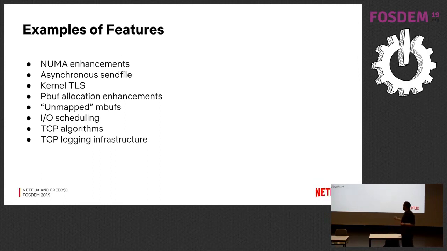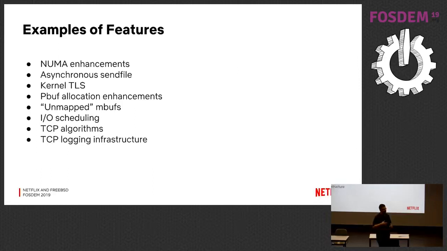The next two, asynchronous send file and kernel TLS, are things that enable us to get higher speed, higher efficiency through the box by avoiding a bunch of context switches and copying data between kernel and user space. I think some other people are probably using DPDK in this space. We aim to keep as much in the kernel as we can. And so kernel TLS and asynchronous send file are ways that the user space can tell the kernel, please do this for me. And then the kernel takes care of it for the user space.